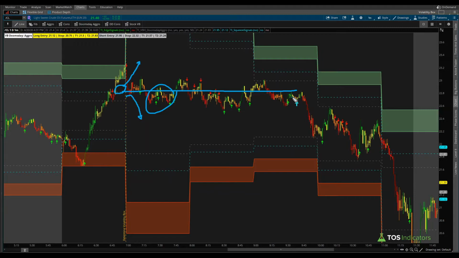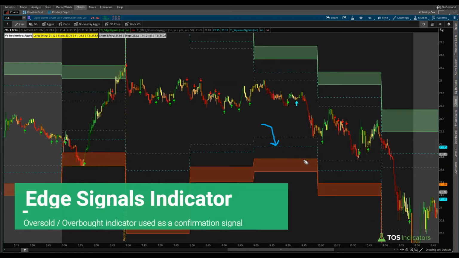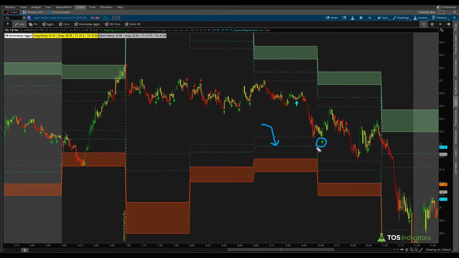Now we start to see that, hey, price has the follow through that we were looking for, letting us know that it's okay to continue to use the aggressive volatility box models, and we are seeing the follow through that we would expect. And so at this point, since we are on our slightly more conservative models, any breaches of our cyan line are fair game, along with a confirmation in our edge signal letting us know that, hey, the market has truly oversold or overbought, whichever way you're looking at.